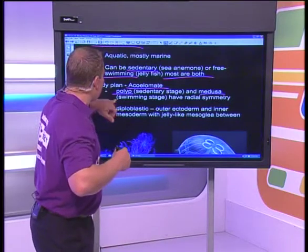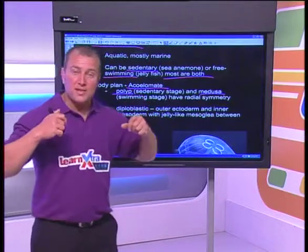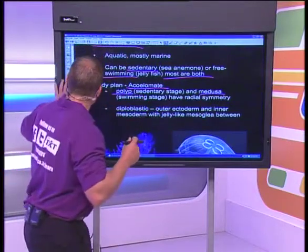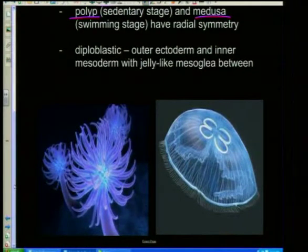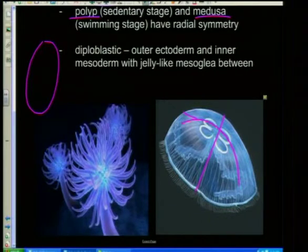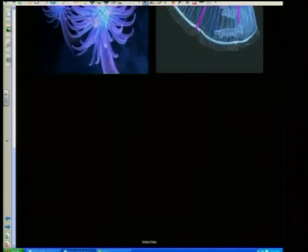If you have a look at it, they have radial symmetry. First of all, there's symmetry, and they have their mouthpieces there, okay? So if I move this down to there, have a look at this, right? You can do it in any way. If I turn that, that's like at a side angle. If we turn it like this, you will get this round circle, and you can move it across like that. And if I wanted to do that one, it would look something like that.